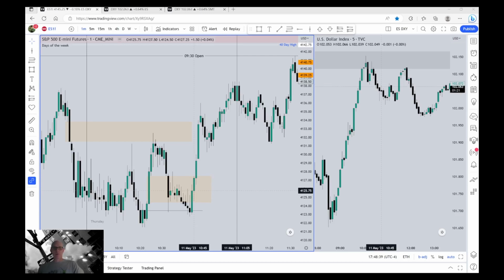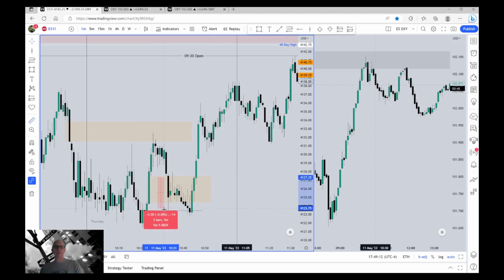So what happened? Price came down into a fair value gap. It respected the lows. It respected the order blocks. So we have quite a bit of confluence right here, not to mention the SMT divergence, and we had the dollar weakness. Again, you can see the dollar over here. So what I would submit to you is that inside of this fair value gap is a perfect place to enter the trade. If you were just looking at this on a 1-minute chart and you saw the up run and then price come down, you may have wanted to enter right here. And that would have been valid. 5-point stop loss, you don't get stopped out, and that would have been fine.